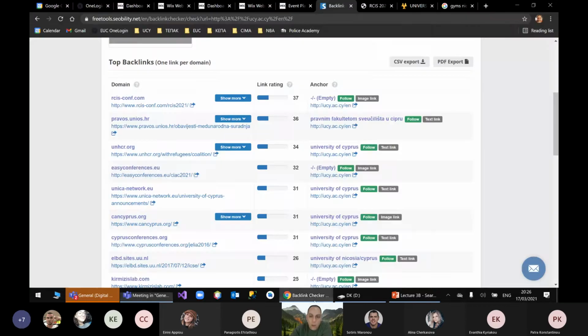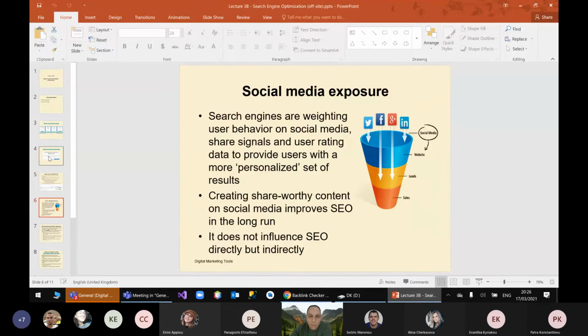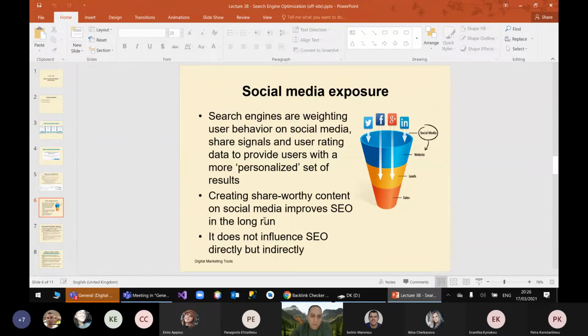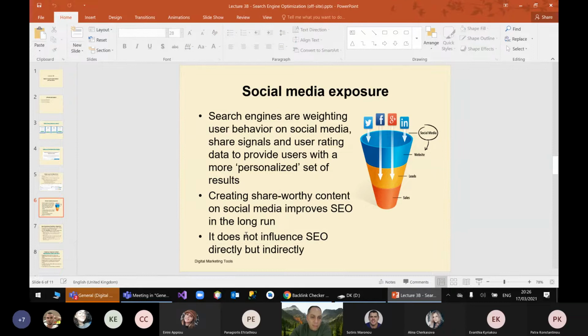Now, with regards to our site, let me once again point out that creating share-worthy content on social media improves SEO in the long run. It does not influence SEO directly, but indirectly. What does that mean?